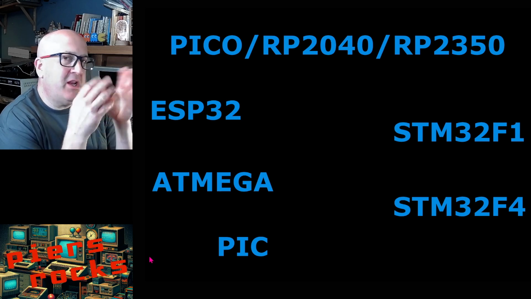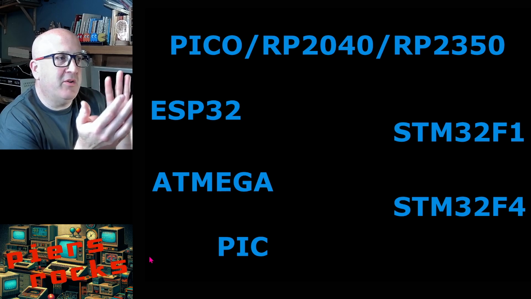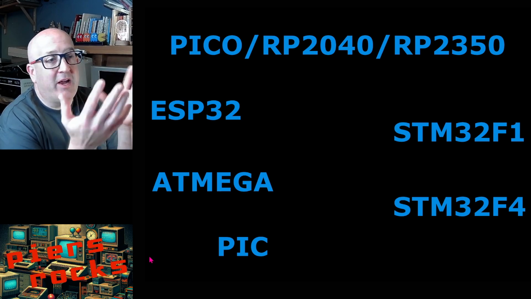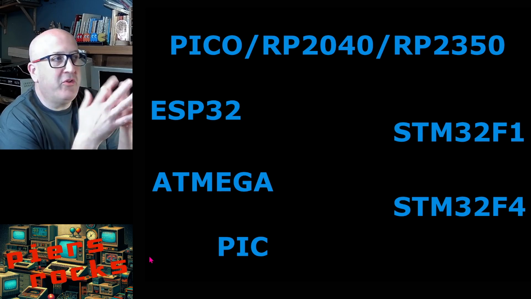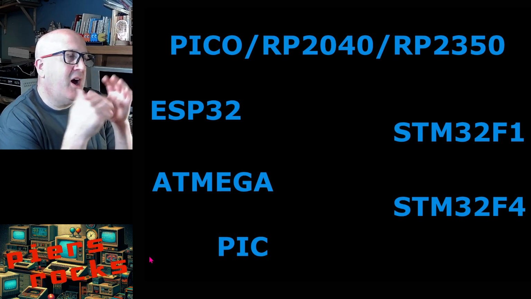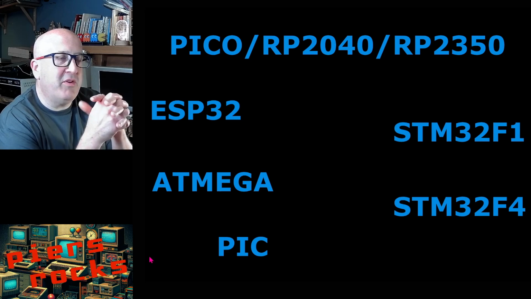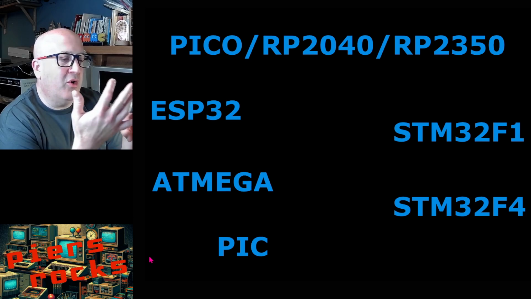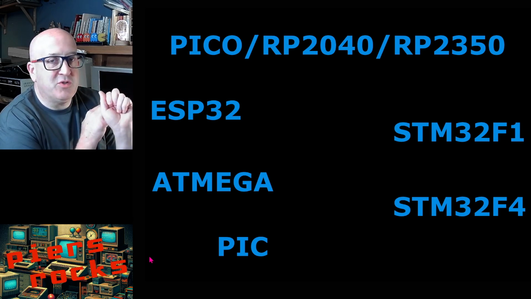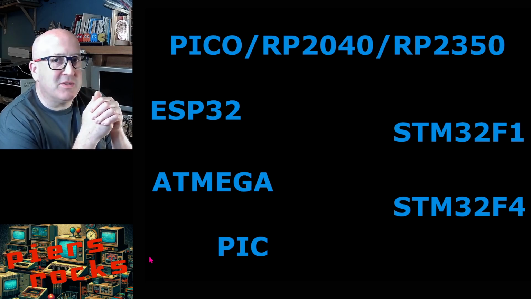And it really was the 3.3 volt tolerant GPIOs versus 5 volt tolerant GPIOs that led me to where I ended up, which was the STM32F4 series of micros. Just to go through and talk a little bit about each of these, I really wanted the Pico, the RP2040 or the RP2350, to work, because they're super powerful, right? They've got dual core, they have a base clock speed of 125 or 150 megahertz. They have the PIOs in them, which I reckon I could do some really funky stuff with.